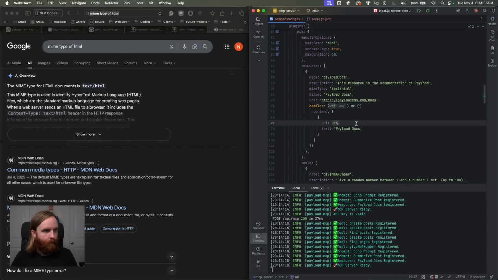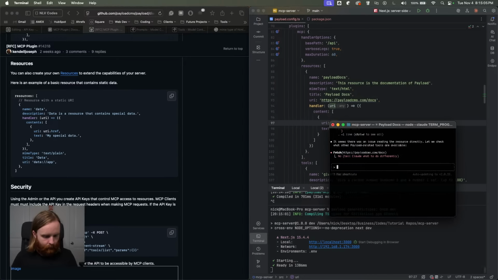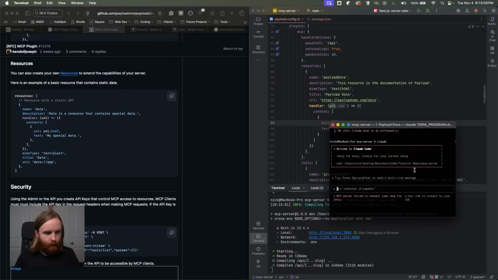Restart the servers. All right, so payload docs are registered.